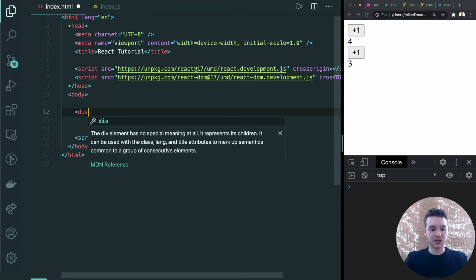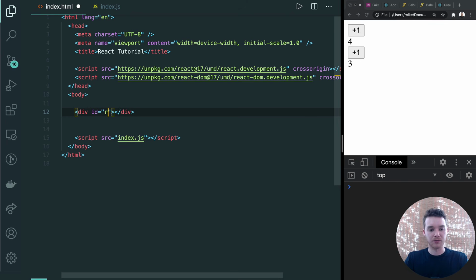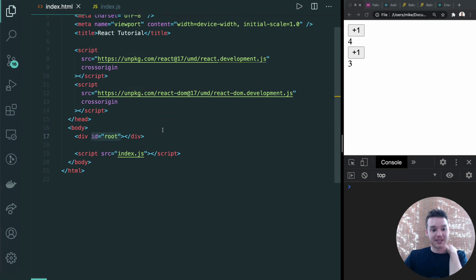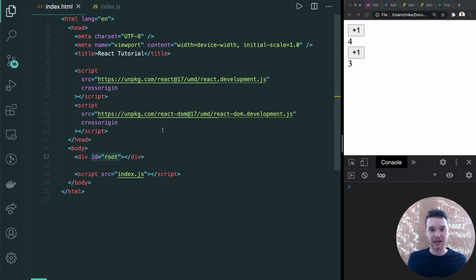But in here, we're actually just going to create a div, and I'm going to give this an ID of root. So this is a very simple div that has an ID of root. Now, this can be an ID of anything, it doesn't matter, but root is kind of the convention, so that's what we'll use. Believe it or not, when we're writing React code, this is everything that we need in our HTML file. You might add some other stuff depending on the use case, but as far as React is concerned, this is it. We literally don't need anything else here in our HTML. So we just have these 2 script tags up in the head, and then we have this div that has an ID of root.